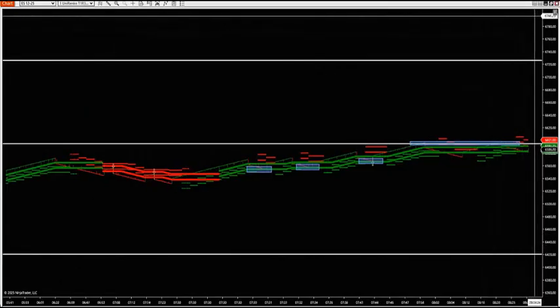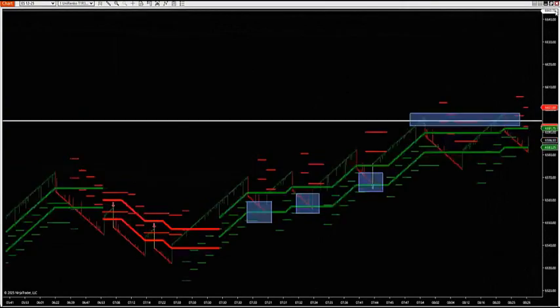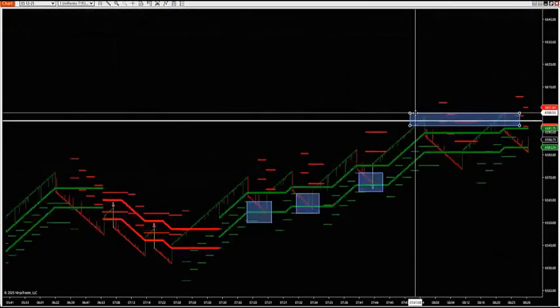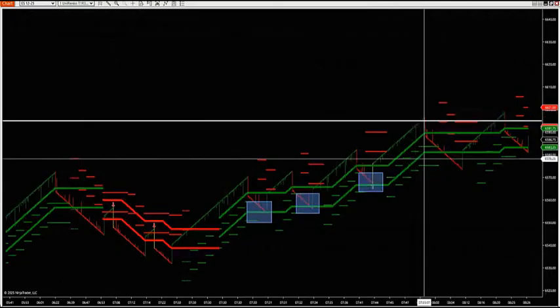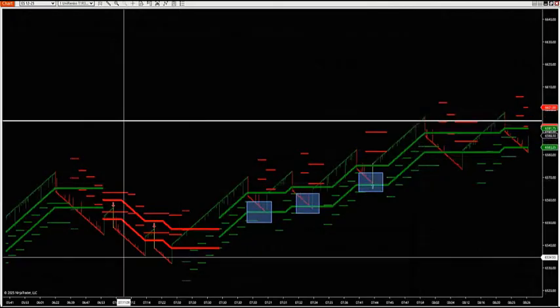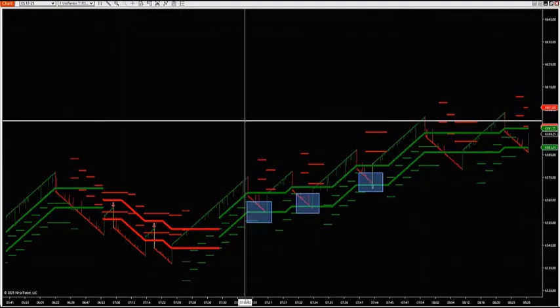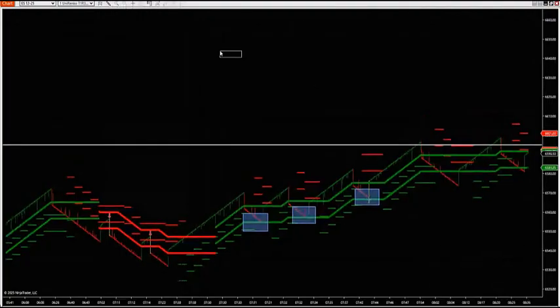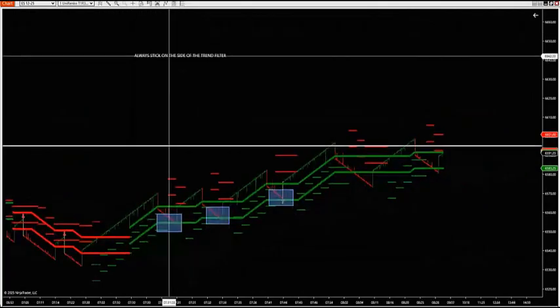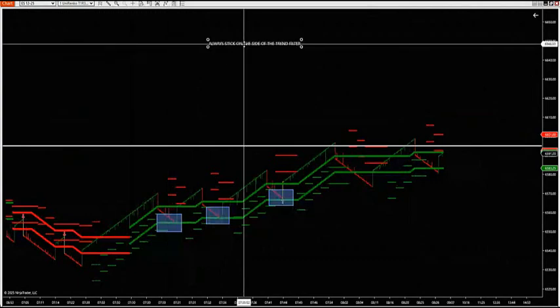But if we look at the algorithm, you have to stick with the trend. If the green trend filter's up, that's a buying environment. If it's red, it's a selling environment. So there's only two ways that we need to look at buying and selling. Always, especially in this environment that we're in, always stick on the side of the trend filter. All right, we need to do that. Always stick on the side of the trend filter if you're day trading or position trading these markets.